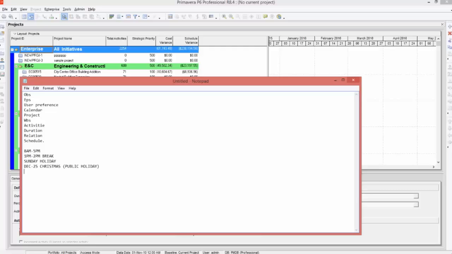Also 8 a.m. to 5 p.m. the working hours is how much? 8 hours, right? So 8 hours per day you are working. Correct. So if you work 8 hours per day, per week how many hours will you be working? Considering 7 days a week, one day is Sunday, so you will be working 6 days a week. So 6 times 8 makes 48. Exactly 48. 48 hours per week.